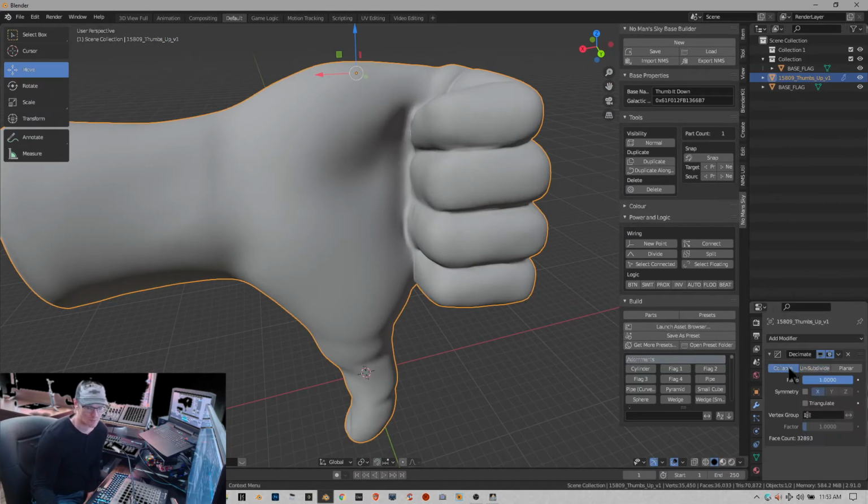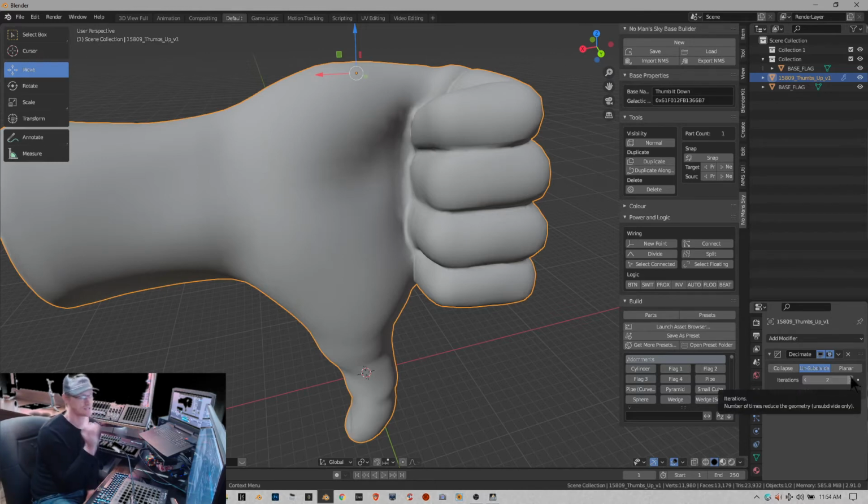I was in collapse, and just by switching over to unsubdivide, we've taken the face count down to 17,000. So let's watch this number as I click the iterations up. We've gone to 2, and now we're at 10,000. We could probably put 10,000 spheres into the game and have it render if you wanted something really big and detailed, but we're not doing that. I want something small and simple.